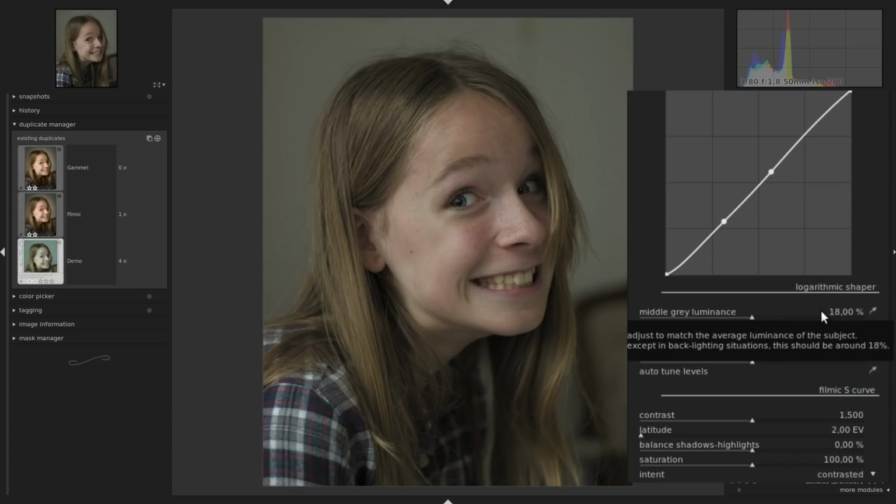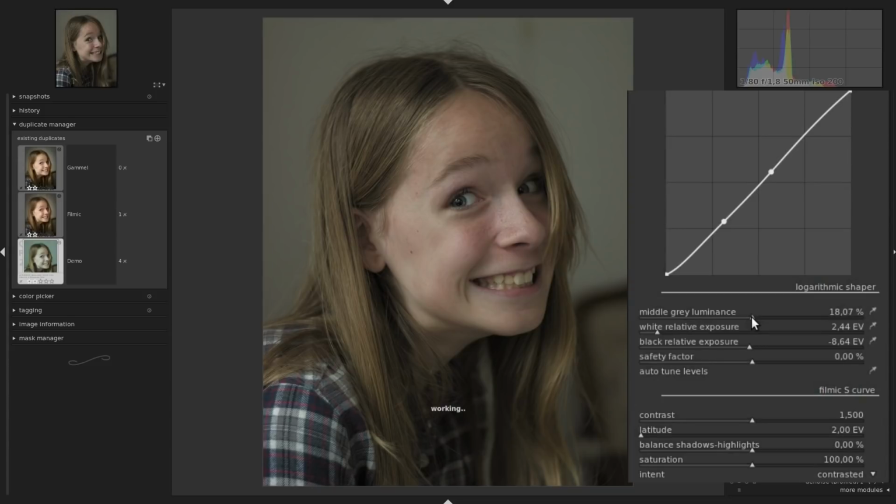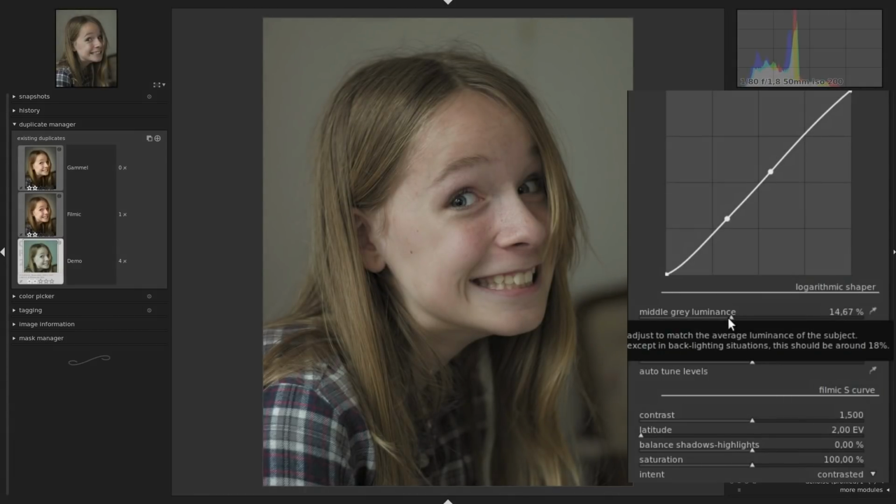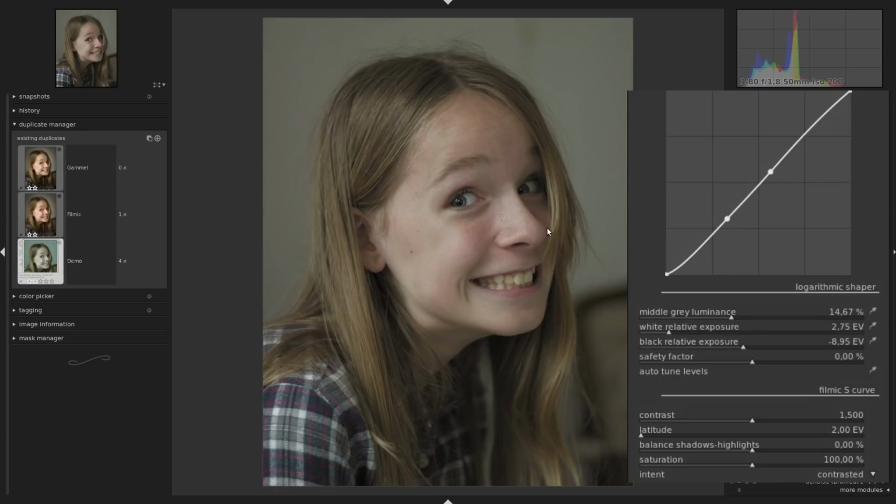It's set at 18%, and if we drag it down, we lighten up the image, which means that a lower luminance is brought up into the middle.